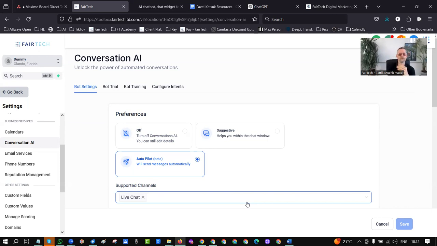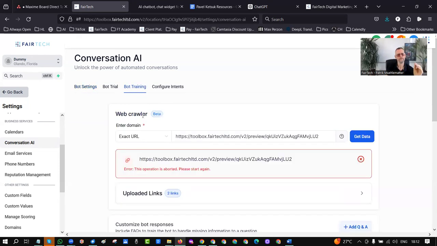Once this is done, you can go and train the AI. There are two things you can do. You create a Google Doc where you just write question and answer, so you can give it specific questions and the answers you want.